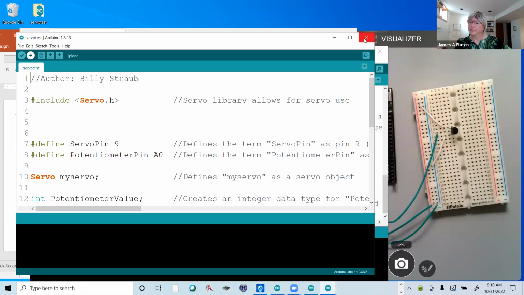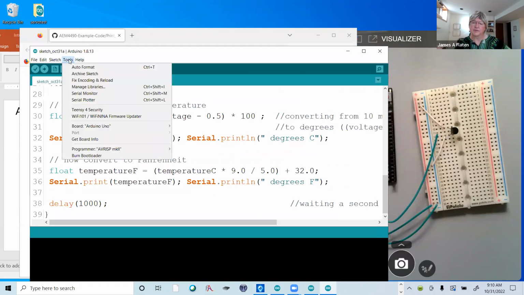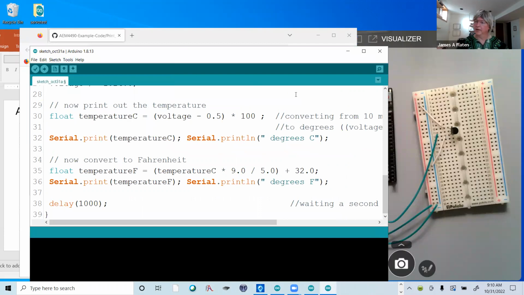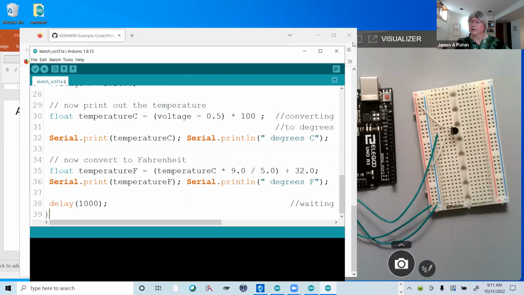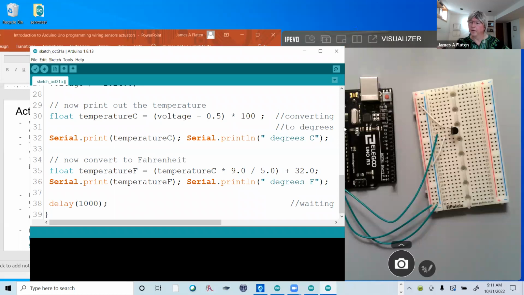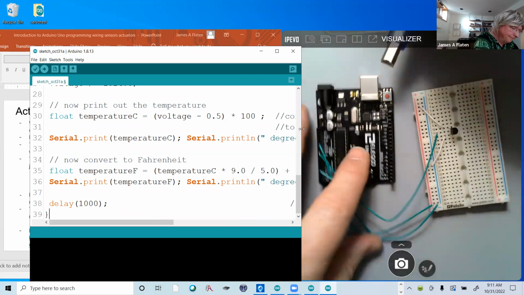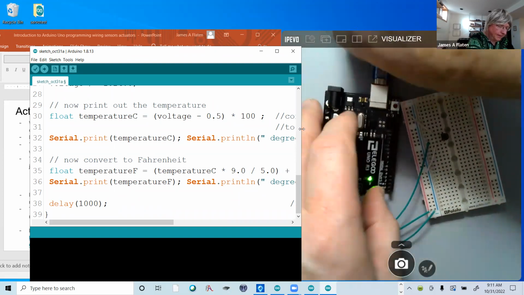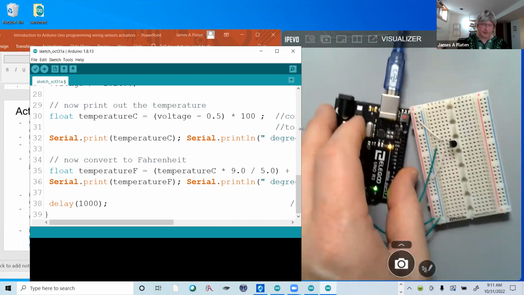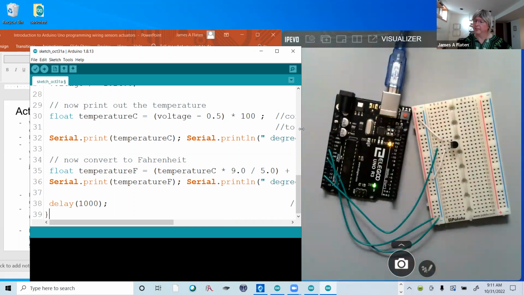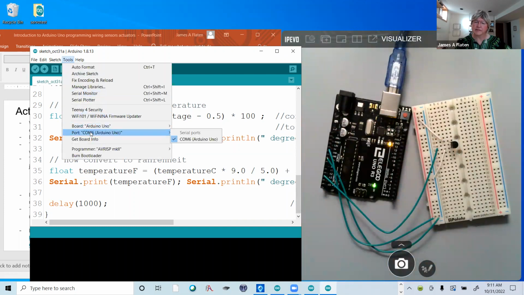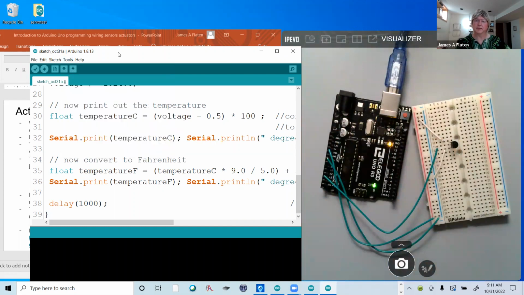Close this old sketch. Make sure it knows that I'm talking to an Uno, and it doesn't know the port. Yes, because I haven't powered it up. That's fine. I keep forgetting to do that. Close this window. It's powered up. And now it's trying to run that servo, but the servo is not attached, so nothing appears to be happening. But hopefully it will know. Yes, it does. It knows that there's now an Arduino Uno on COM6 in my case. It's not always the same COM number, interestingly enough.